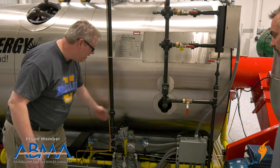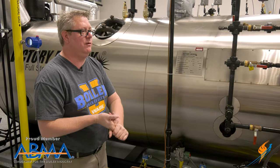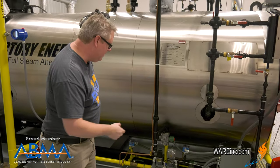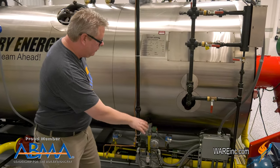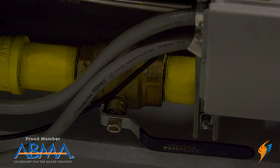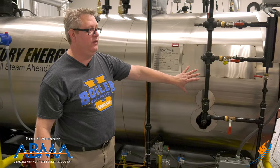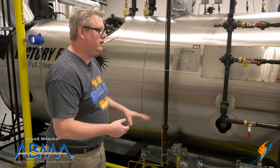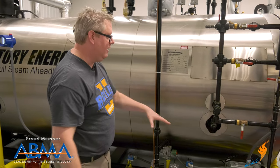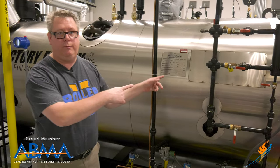We've also got a smaller pilot gas line because we always start a big fire with a little fire — everything starts with a match. Start with a minor increment and build your way up. Our main fuel valves have another shutoff valve that gives us the ability to test all these components without the risk of gas going into the burner. If we needed to change an actuator and verify that it opens, having that closed guarantees we're not sending gas downstream to the burner.